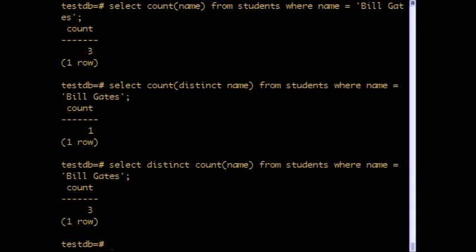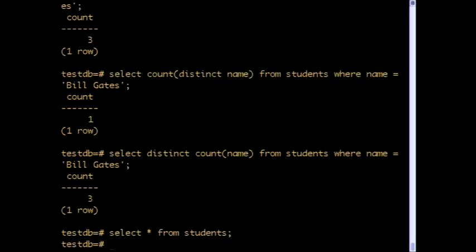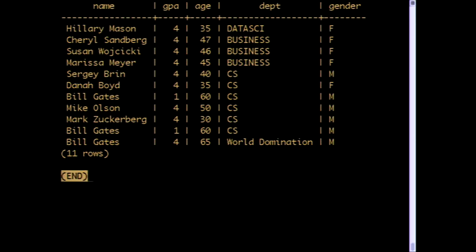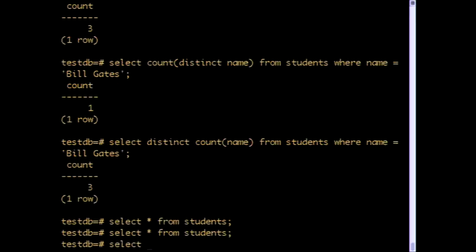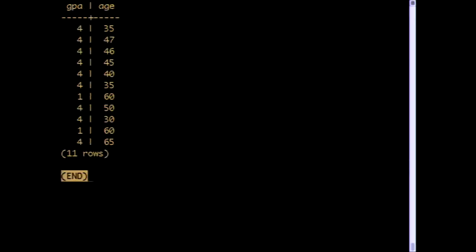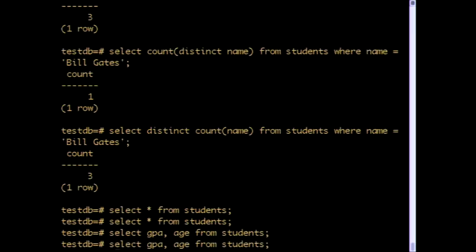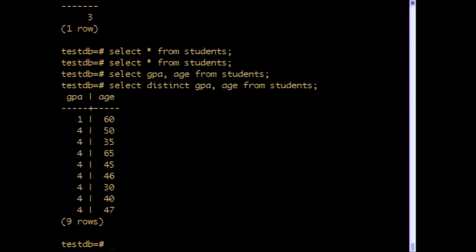Question? Do the rows have to have all their fields identical to be duplicates? They have to all be identical to be duplicates. So let's just hammer that home. Let's look back at our schema for students. Oops, that went by fast. So let's look at, say, GPA and age. Select GPA, comma, age from students. Okay, there's a couple of dupes in there. 4, 35 is in there twice, I see. So there's 11 rows there, and if we say select distinct GPA, comma age from students, there's only 9 rows. Yeah, so there were 2 duplicate rows before. But they have to be duplicate on all the fields in the output. Good.